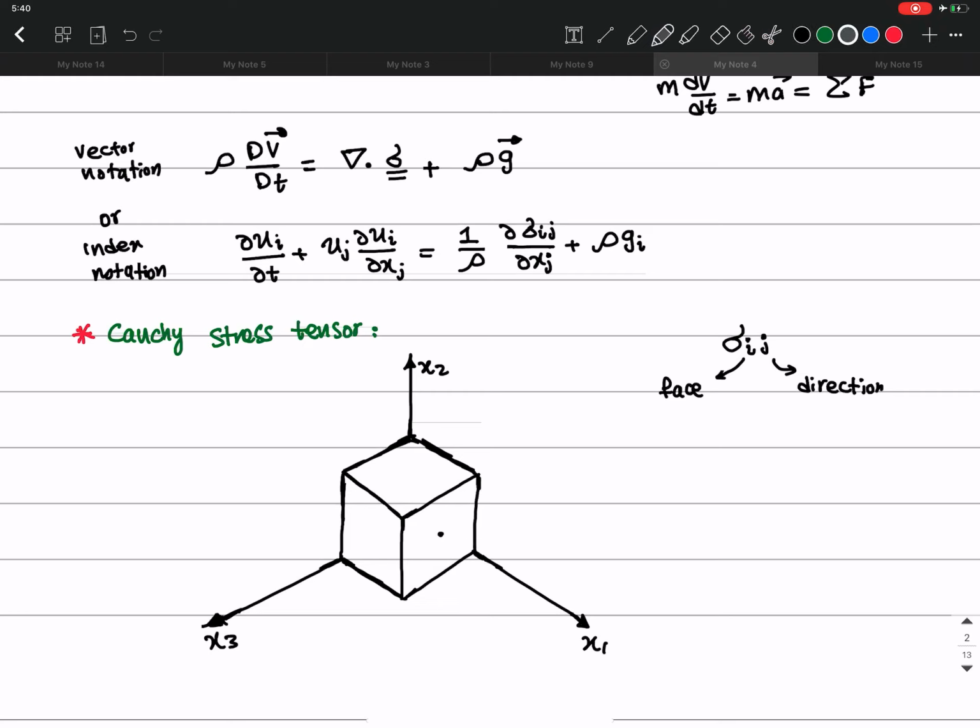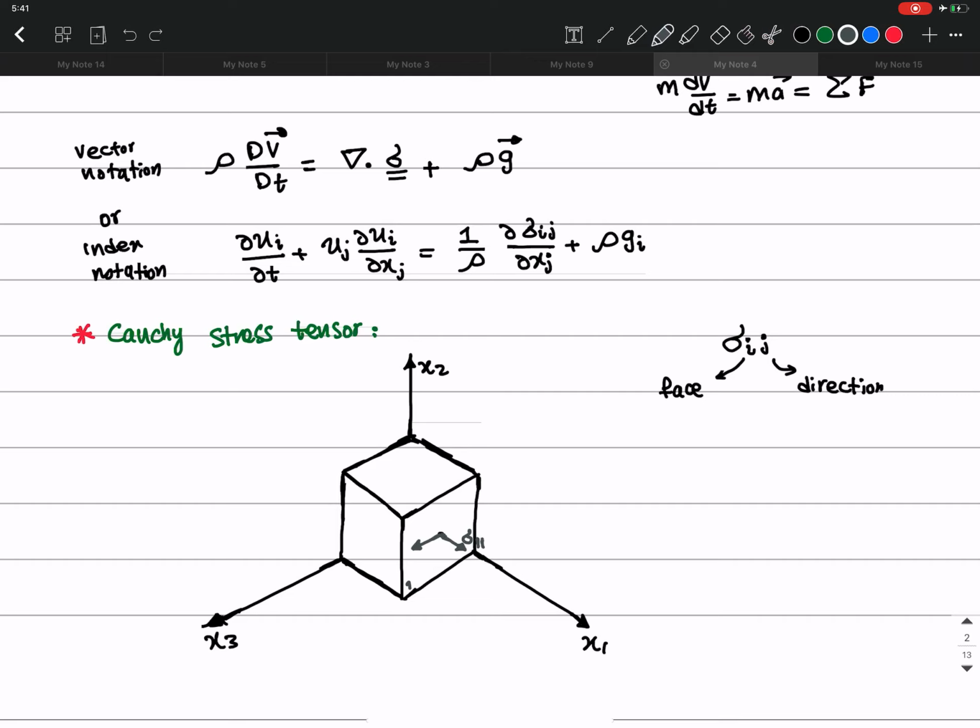So the first stress is, let's say, stress that is just perpendicular to this phase and parallel to axis x1. So if I want to say this is in phase 1, right? I'm going to show it with 1, and also it has the direction of 1 because it goes to x1. So let's go to the other one. So let's say this is stress. So again, this is in phase 1.